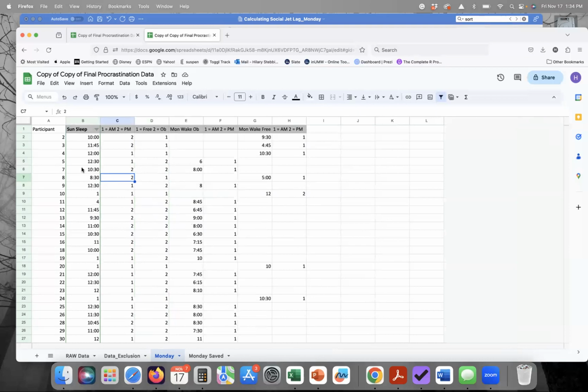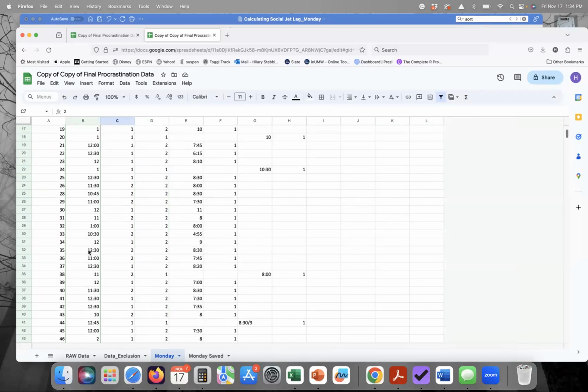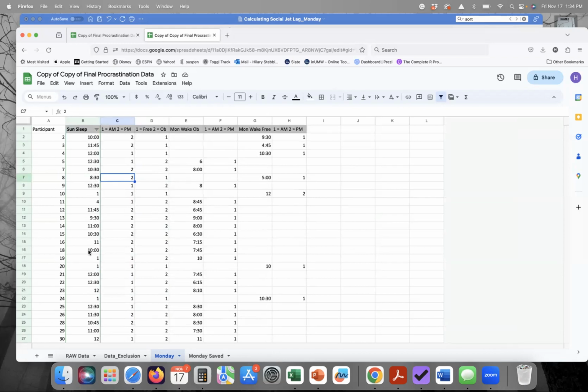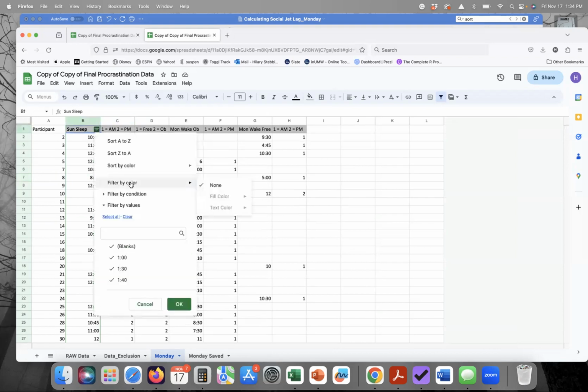So now what we want to do is we want to clean your sleep times because eventually we're going to have to put them into fraction format, and they need to be cleaned up before we can put them into fraction format. So the first thing I would do is I would filter column B, and I would clear the filter, and I would just look for anything that needs to be fixed. Right. So we want to change anything that they put in 24 hours. We want to put that back on the 12-hour scale just to keep that consistent.